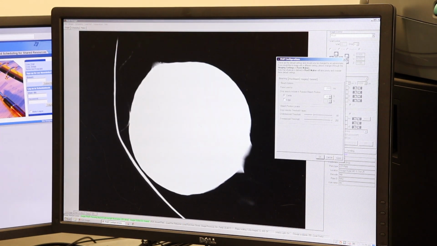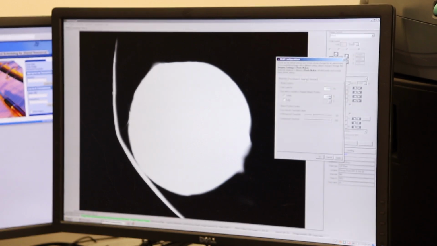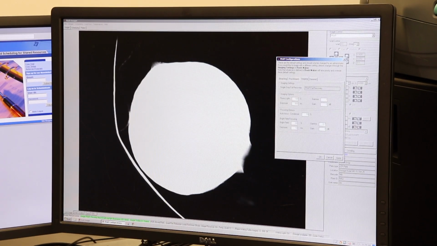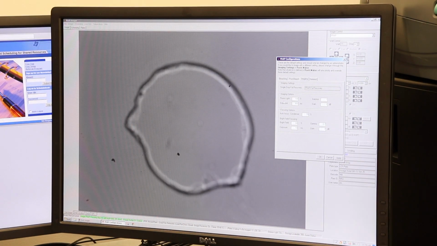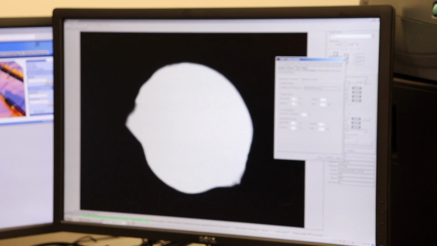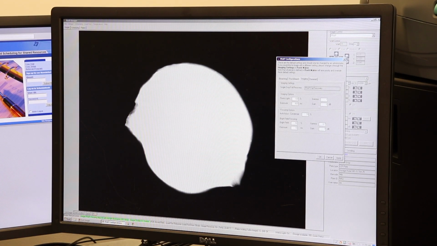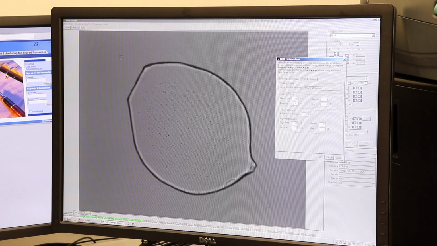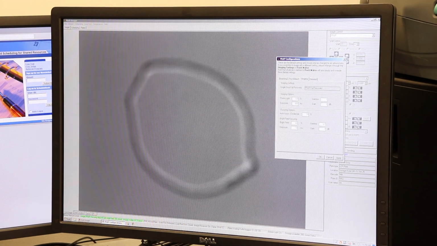Move the window out of the way, and then go into imaging here. And what we're looking at here is imaging options of fluoro light. Mostly we're going to change this exposure amount. In rare cases we'll change the gain, but mostly the exposure. So we can see now it's overexposed at 800 milliseconds.